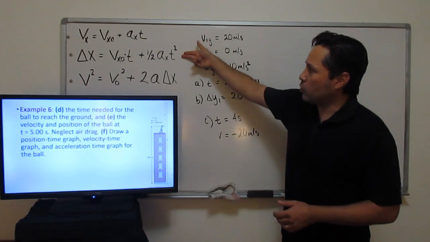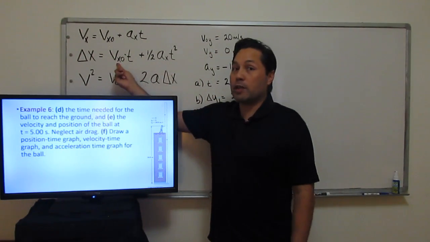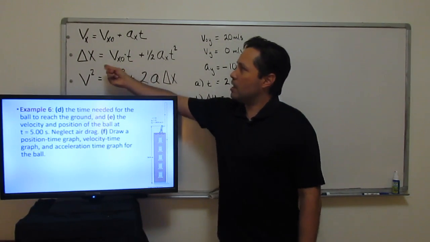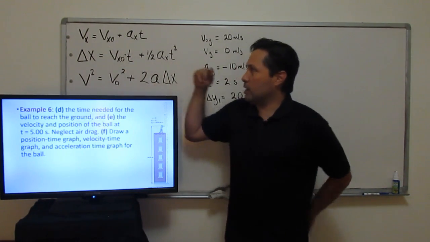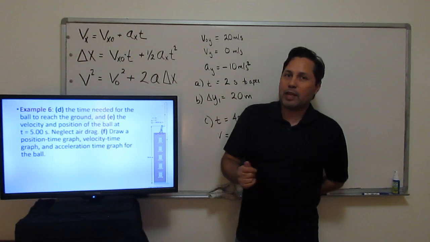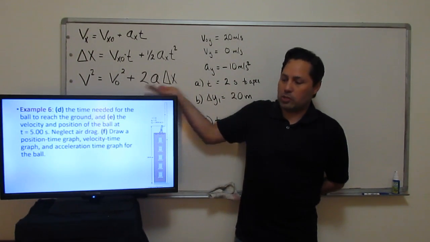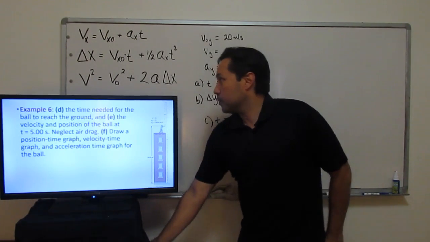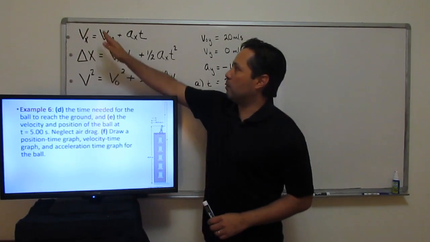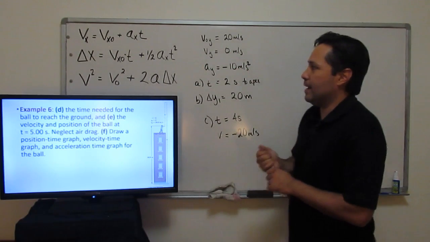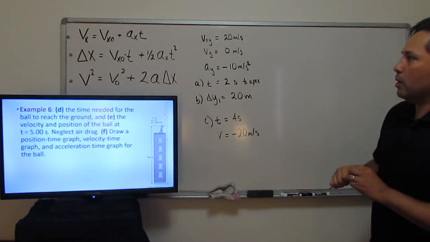We could go this way because we do have the acceleration and initial velocity of 20, and so for the t, and the height was 50, so we could go that way, but that would lead us towards the quadratic formula. So instead, let's just use the third formula to solve for velocity. Once we have it, you can plug it here and solve for the time. Alright, so let's go ahead and start.